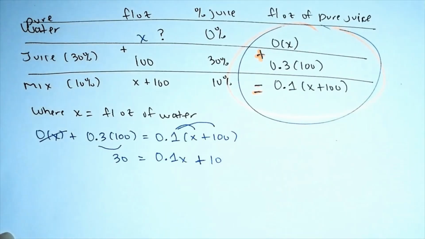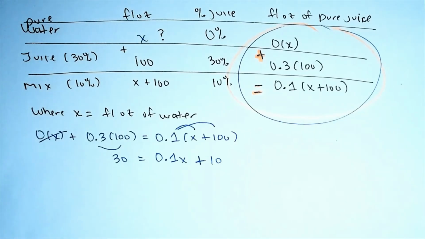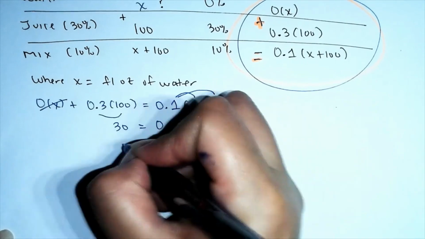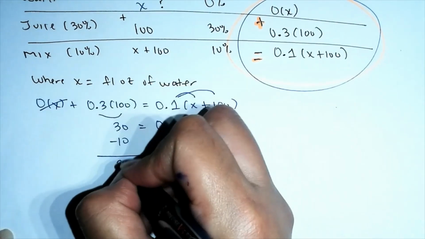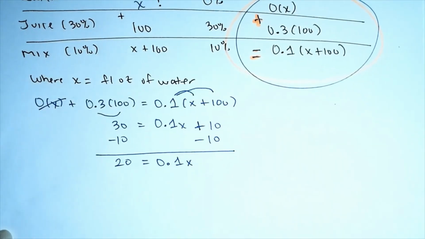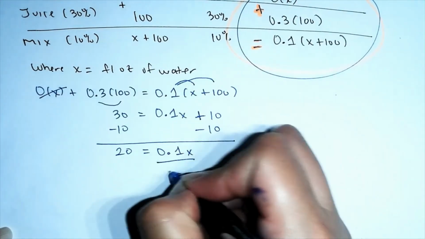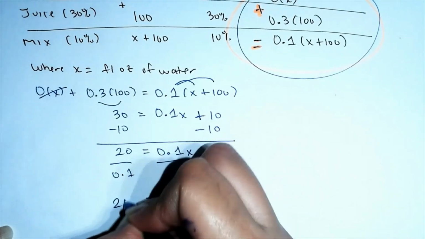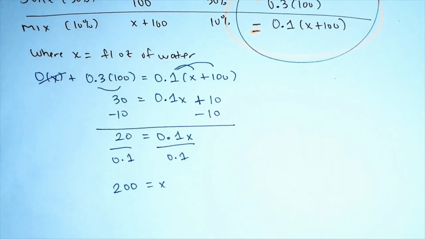Okay, we're on it. Again, when it comes to word problems, once we get that equation, it's like a sigh of relief, like, we did it. Okay, keep it cool. We did the equation unit, so I know you got this. Talk to each other. Okay, let's go ahead and isolate that variable term. So we'll subtract 10 from both sides. That will give us 20 is equal to 0.1 times X. For the grand finale, to get rid of the times 0.1, let's divide both sides by 0.1, and that will give us X equals 20 with an extra 0, or 200 like normal people speak.